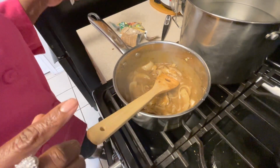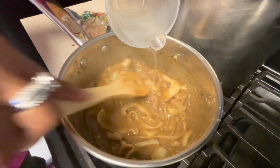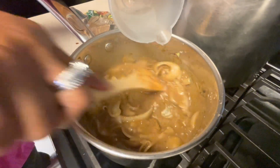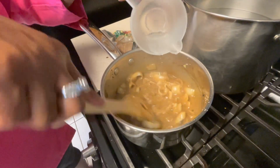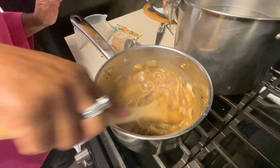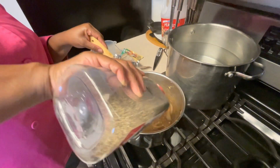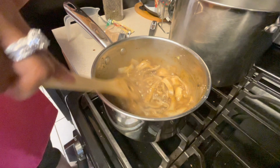We're going to add some more water. You want that gravy smooth. Okay, so now we're going to add the black pepper. I should have measured it out, I'm sorry I didn't. It's about 1 teaspoon.